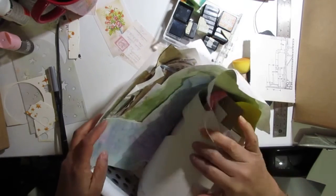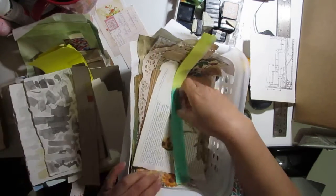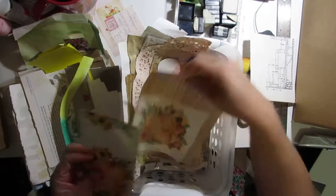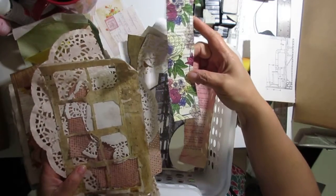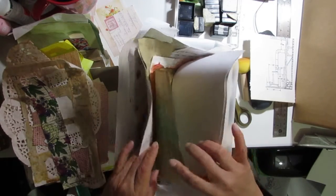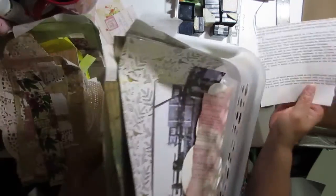I need to see it. Okay, these are bigger scraps of paper. Oh, here's some. Oh, more doilies too. Hang on. Alright. I'm going to take these papers out. Okay, that's not it. Here's a napkin. This is where I mat mediumed a napkin. And another napkin. Avocado dyed doily. This is another napkin on a book page. Let's see. Coffee dyed paper. Okay. I think I'm going to use this one.